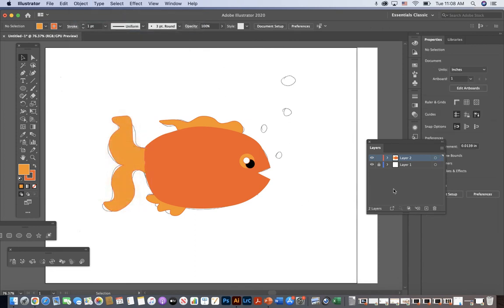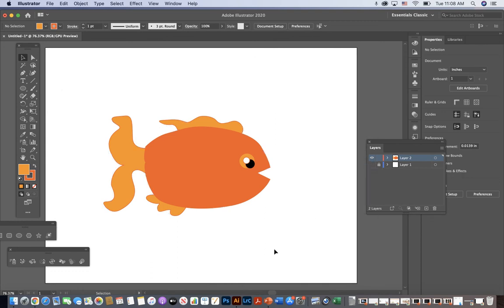Okay, from here, I don't need my template anymore. So I could hide the template layer or even delete the template layer, which would help to get rid of too much data in the document. So I'm going to take that layer one and I'm going to drag it to the trash can. All right, and now that template's gone and I can focus on adding more details to my character. All right, so I'll continue to add maybe some interior details like scales and add a background.